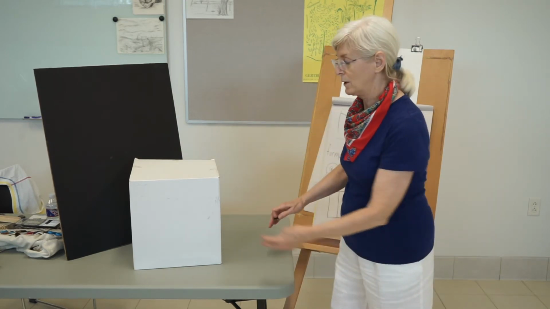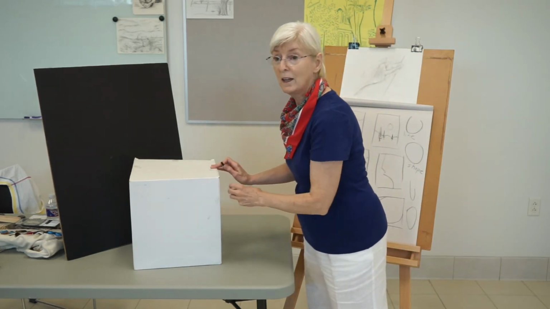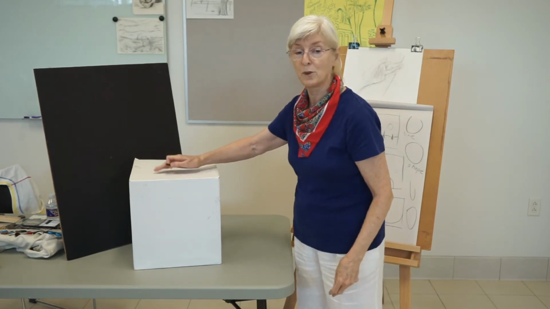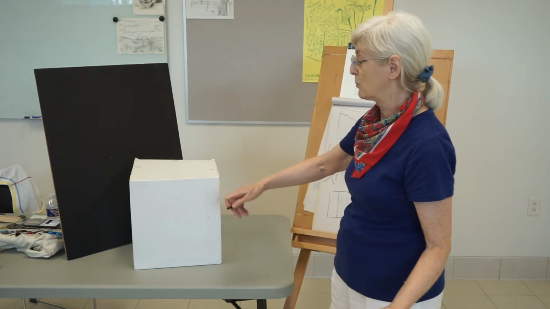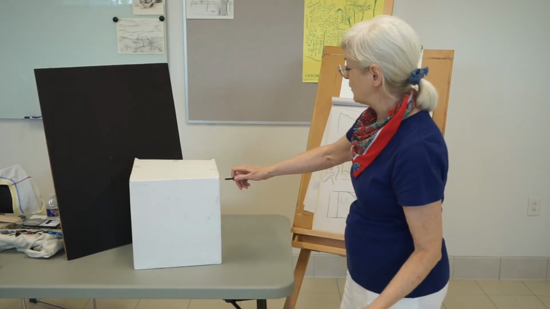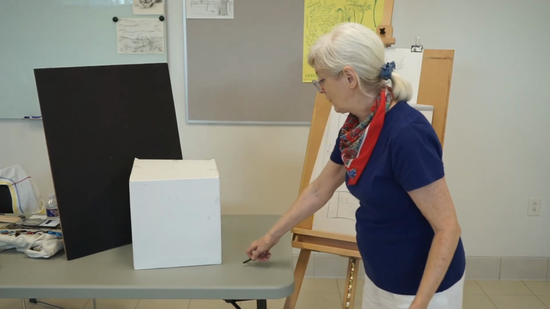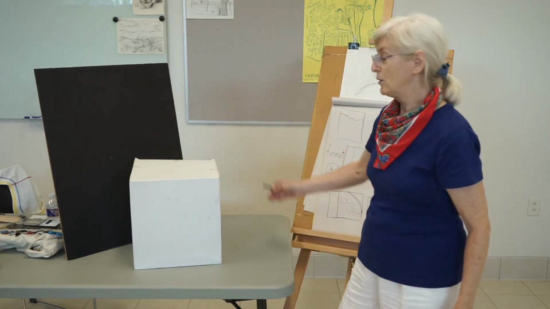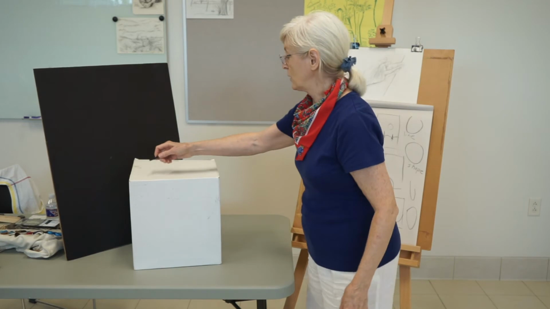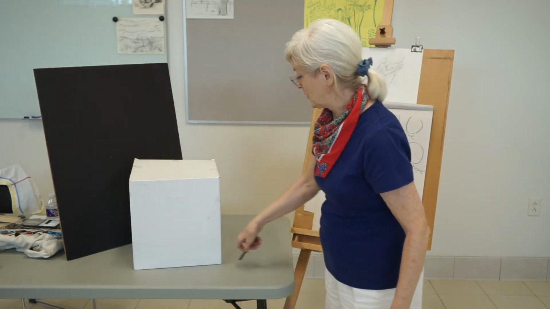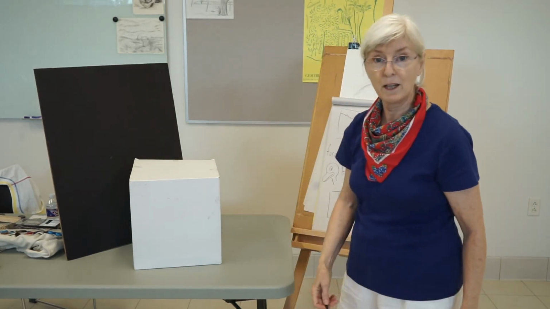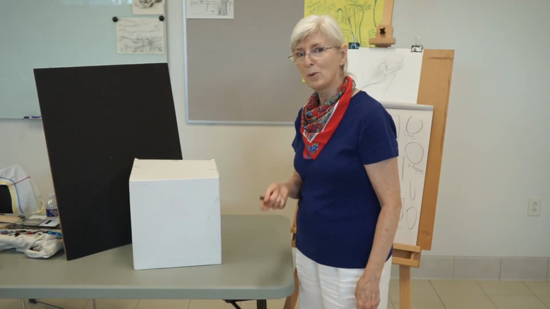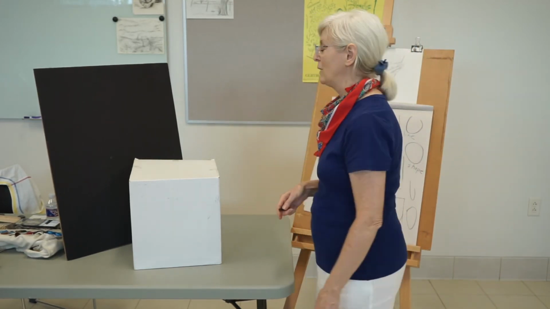So here on the box, I would draw a line to represent this edge, and the reason I see that edge is because there's light hitting this side and less light hitting this side. There's a lot more light hitting the top. So if I were to think of this box in terms of lines, I would have this line, this line, this line, these two, and these two back here, and this. So there would be several lines. 1, 2, 3, 4, 5, 6, 7, 8, 9. 9 lines. And drawing a box is a really important thing to be able to do.